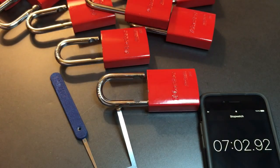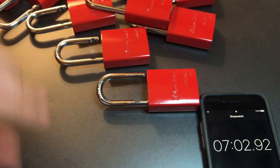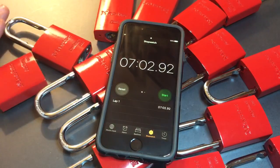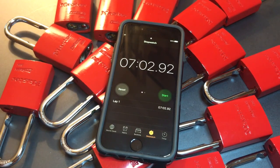Okay, just a couple seconds off of my time with the 1100s. I think that one was, gosh, I think it was a shade under 7 minutes, and I'm a little bit over 7 minutes for these 16 model 6835s. They're not too bad to get through.